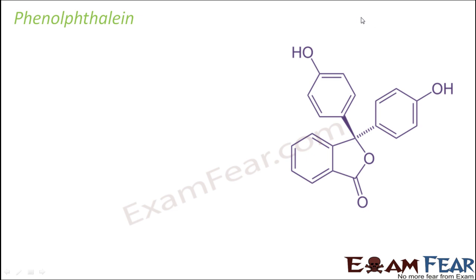If you actually look at the structure, you will see that there are 20 carbon atoms, 14 hydrogen atoms and 4 oxygen atoms. So 4 oxygen you can very easily see, and wherever you have the corners you have 1 carbon. So 6 carbon here, 6 carbon here, 6 carbon here. So already 18 carbons here. So you have 1 more here and 1 more here. So total 20 carbons. And you have 14 hydrogens connected to these carbons. So that's the chemical formula of phenolphthalein.